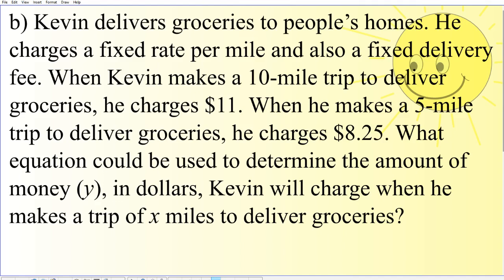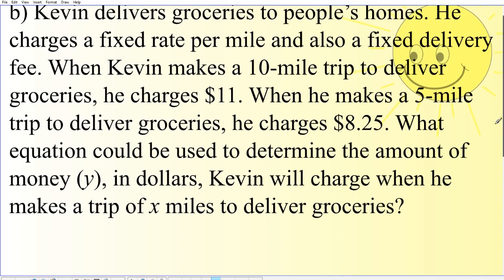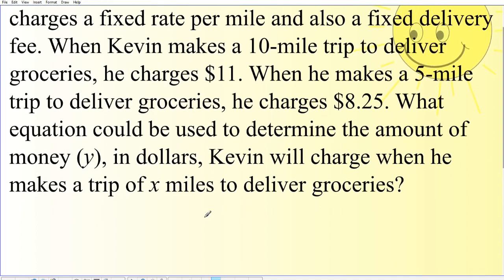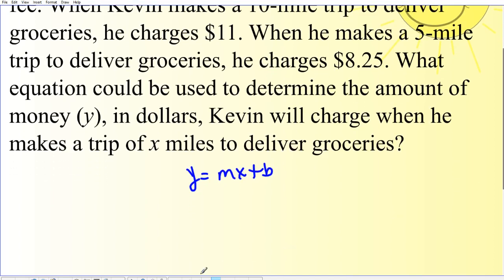Okay. Now, this is a fairly difficult problem. So don't be upset if you're looking at this and you're not able to get it. This takes some problem solving. Now, if I'm thinking of this equation, I'm thinking of this y equals mx plus b thing, slope-intercept form. In the situation they gave me, this b would be that fixed delivery fee.